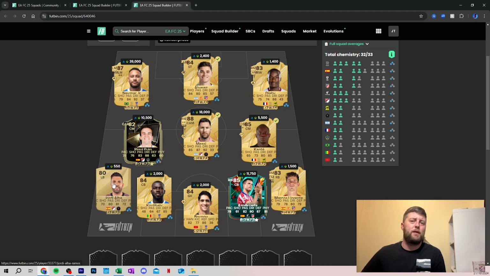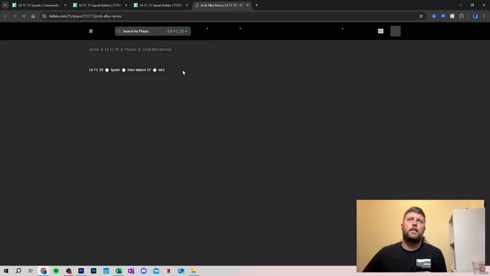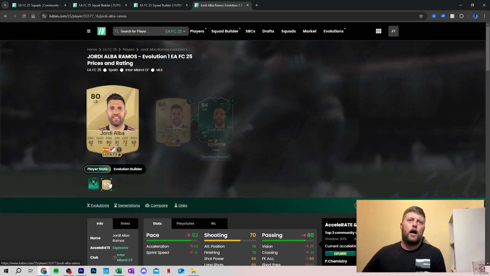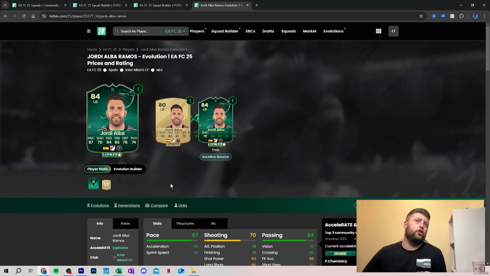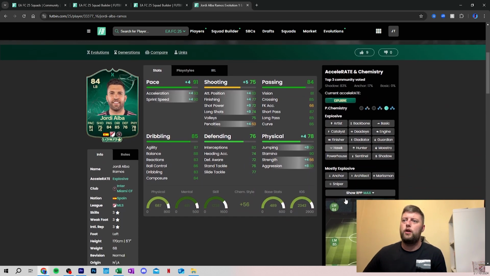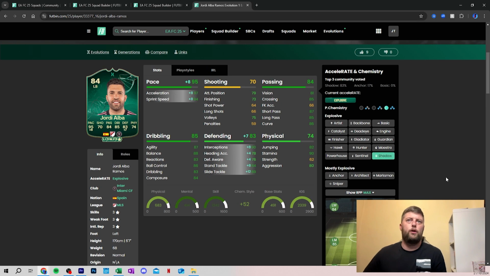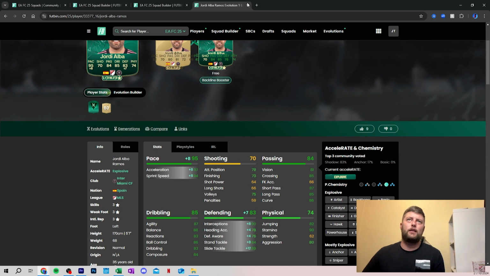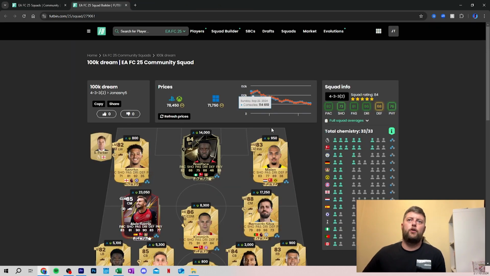Other than maybe the left back could be upgraded. But an evolution could definitely be sorted out for him. Take him up to an 84 with a backline booster. I'd say it's pretty good enough. If you're going to do something, it's a free one, you might as well get it done. You whack a shadow on him. 95 pace, 83 defending. If you need the links for the Messi, it's not awful. It's definitely not an awful squad.